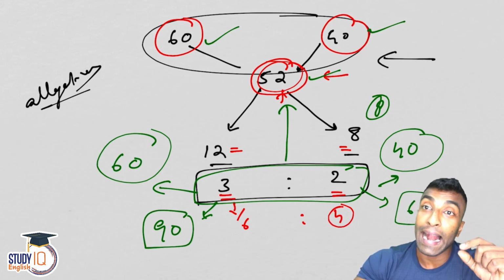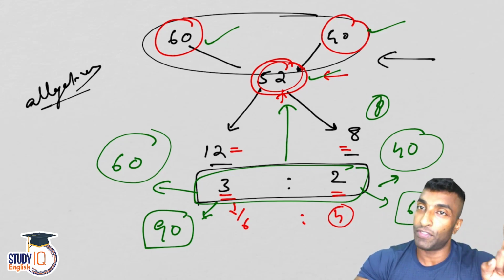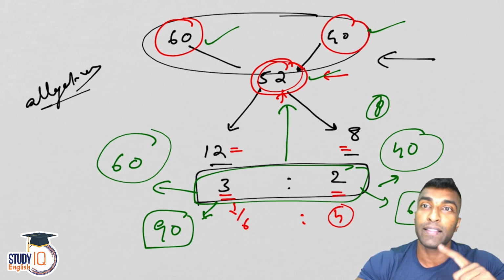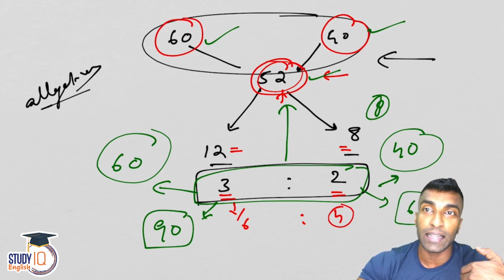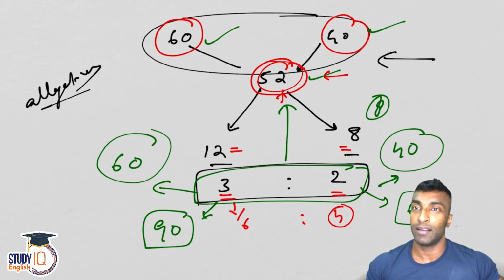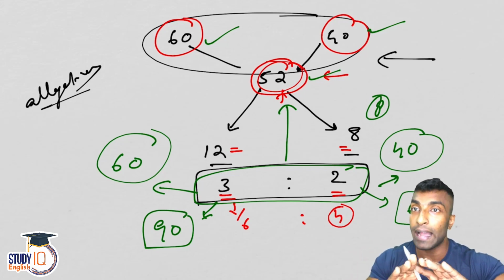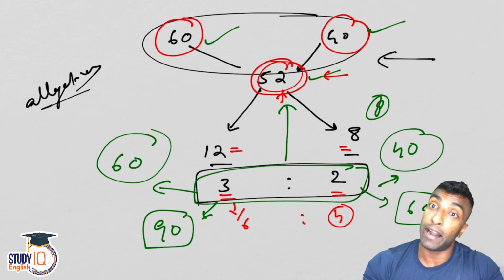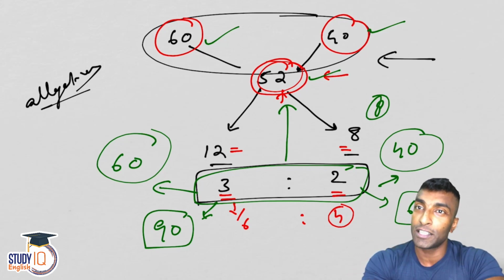But we can tell at least one if they have given the other. If they have given boys, then I can tell girls. If they have given the number of girls, then I can tell boys. Why am I able to tell that? Because I know the ratio. The ratio is 3:2. If I know the ratio, I just need to get 1. Without getting at least 1, I can't tell anything. I can tell only one thing, that this is the ratio, and in this ratio, any combination is possible.